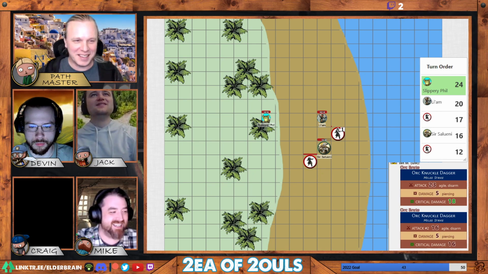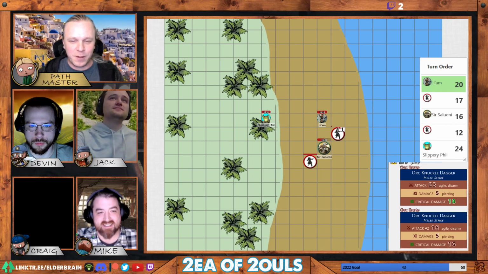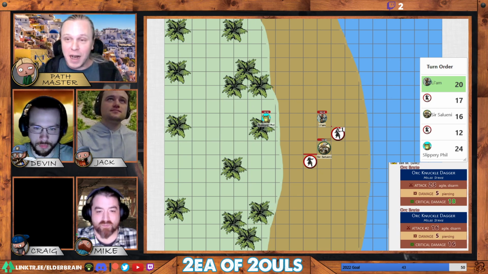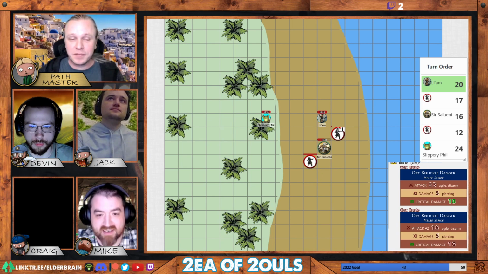Moving on. All right. Liam, there's a flaming orc who's all up in your grill. Sir Sal's starting to get hacked up a bit. Yeah, this guy looked like he went down, but he just got back up. Well, that's horrifying. Yeah, a little bit. He's like the undead all of a sudden.